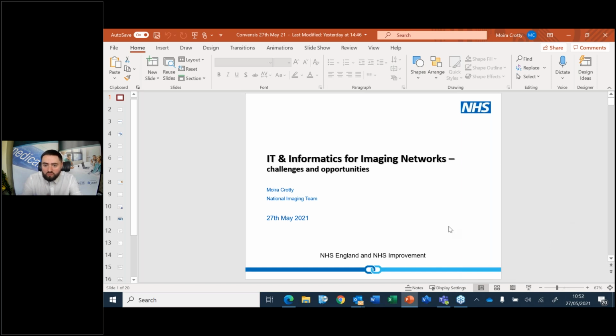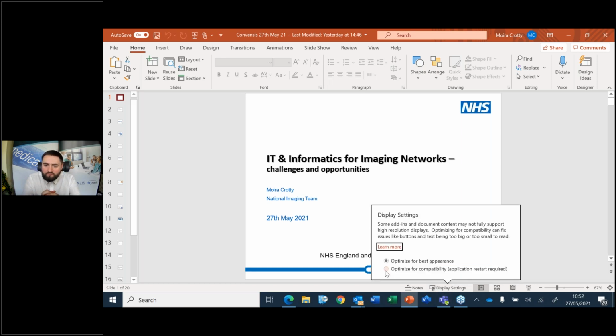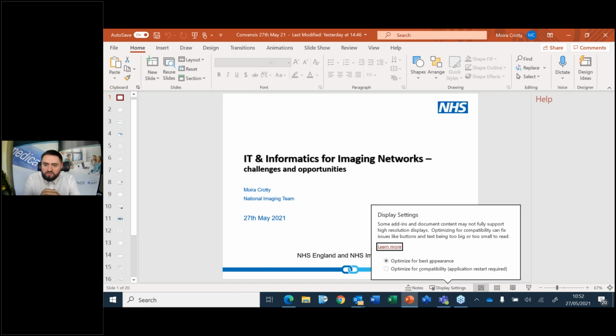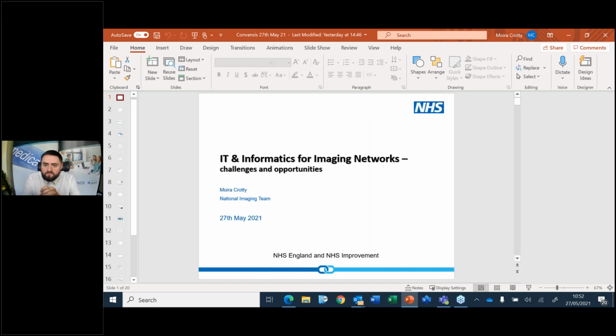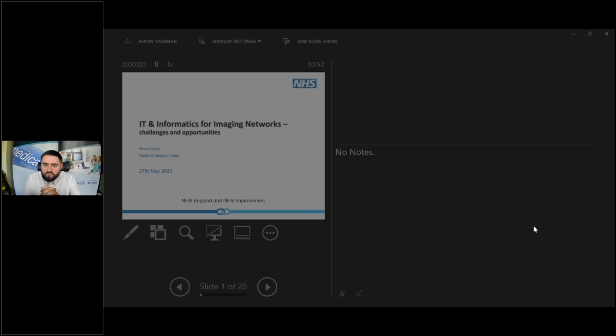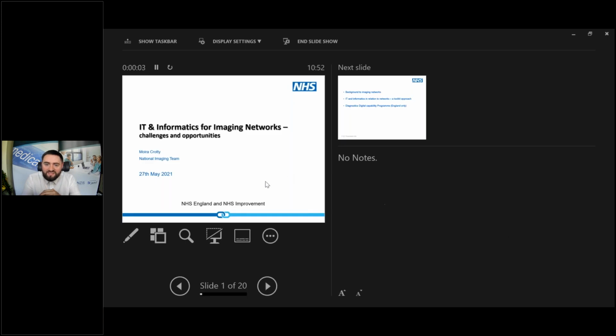Okay, one last little go, because it's in the display settings as well. Hi Moira, if you just go into full screen for me again, and then you'll see display settings. Perfect. So in the middle one there, display settings, and what that'll do is swap it over for us.